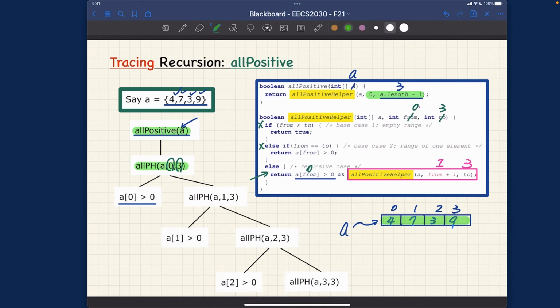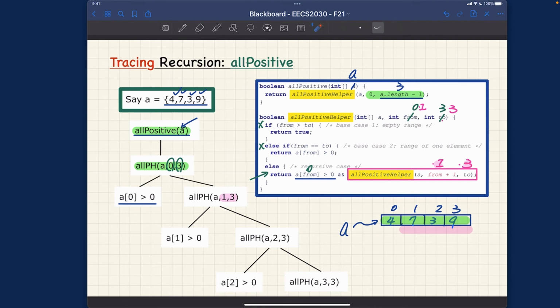So the pink, this new recursive call, really intends to go from index 1 to index 3. Index 1 to index 3. So diagrammatically, we really intend to go on this particular strictly smaller problem. That's what we intend to do, right? Okay, so let's go from 1 to 3 over here. And what would this recursive call boil down into? Let's take a look. We got 1 and 3. So that means the from over here is going to be 1, and the 2 is going to be 3. You can see the 2, in this case, remains the same.